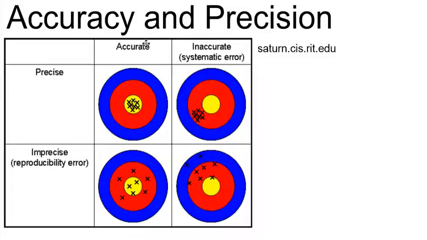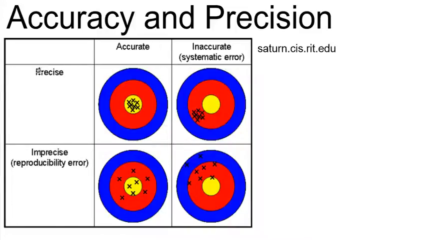In order to measure precision, you need to have a large sample size, which means you have multiple trials or multiple data points. So in this case, you would have multiple darts. And so if you have multiple darts and they're all at the bullseye, you're both precise and accurate. Accuracy refers to how close you are to your intended target or to what your goal is. In this case, the bullseye.